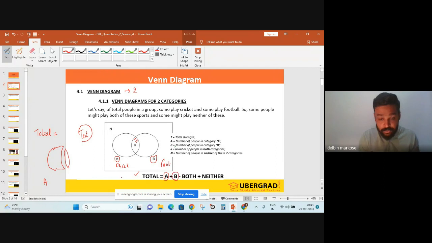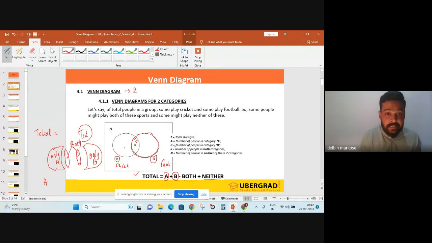When you look at B, again you're considering this. So there will be this both region, this also both, here also you can see both. Then there is only category B here, only B. This is only A, and there will be a neither category. But why are we subtracting both? Because when I consider category A, I consider both one time. When I consider B also, I consider both 2 times. So actually, you just need to consider both category 1 time. That's why we are subtracting both from here.